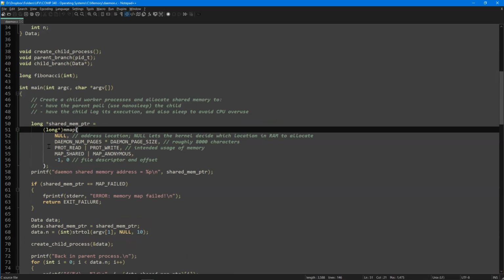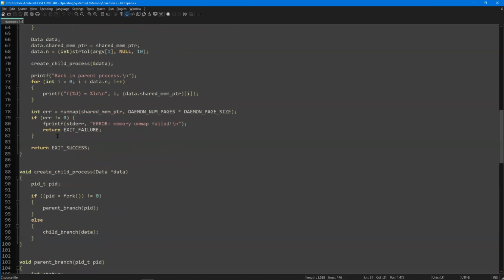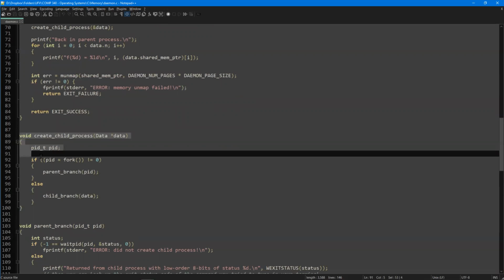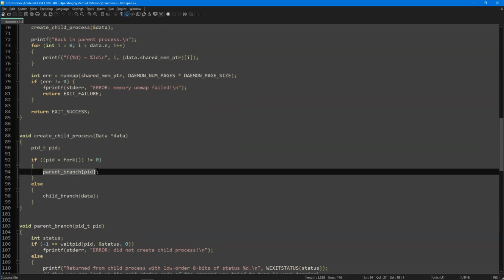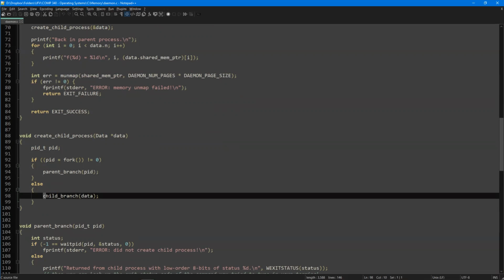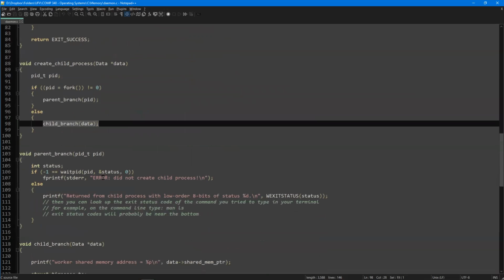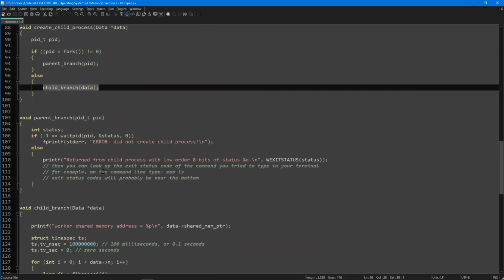Now, the issue here that I wanted to point out and emphasize is that I don't have a separate exec call. I'm only going to do a fork. So we've got the two if blocks. The first one is for the parent branch code, and then the second one is for the child branch code. So we'll have all of our code inside this one file. And if you really want to, you can separate it into multiple source code files, and then keep it a little bit more organized that way if you're going to write a larger project.